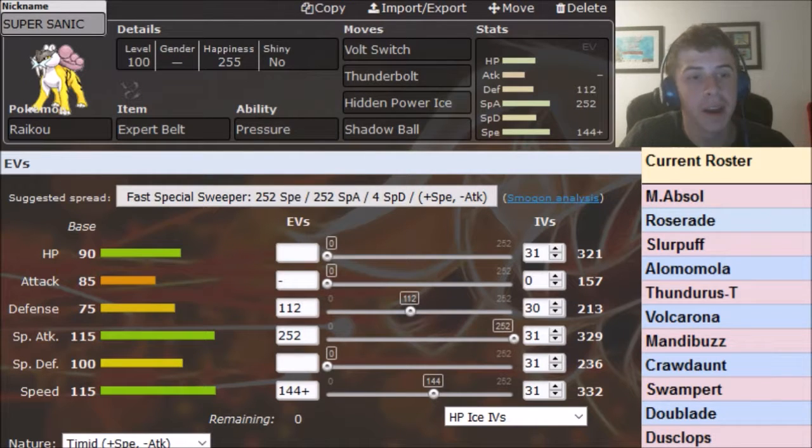Next, we have Super Sonic, our Raikou, attacking with the Expert Belt, Volt Switch, Thunderbolt, Hidden Power Ice, and Shadow Ball. Now, this is also my main check to a Thunderous Therian. If this thing tries to set up, this thing can take basically any hit from it. So, I want to keep this thing around as long as the Thunderous Therian's there, because this is kind of what stops it from sweeping.